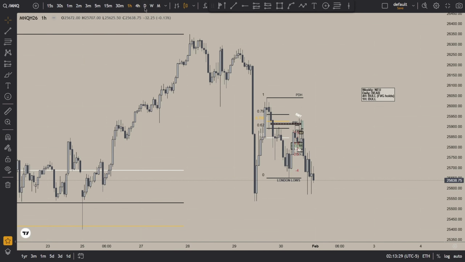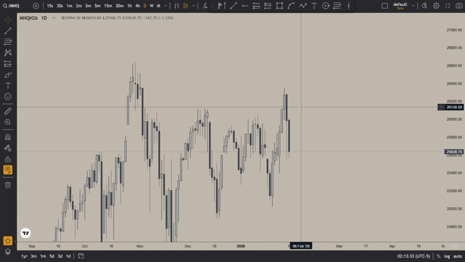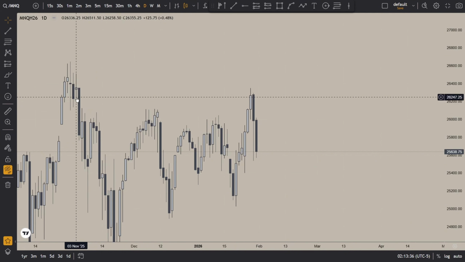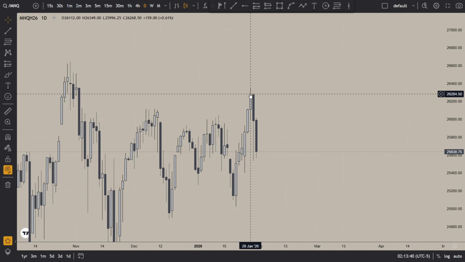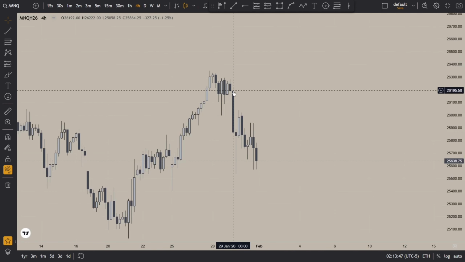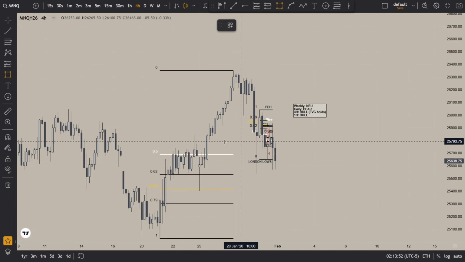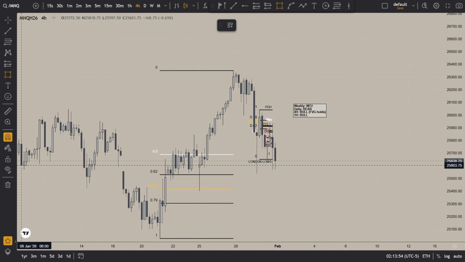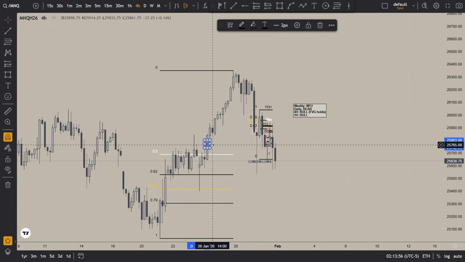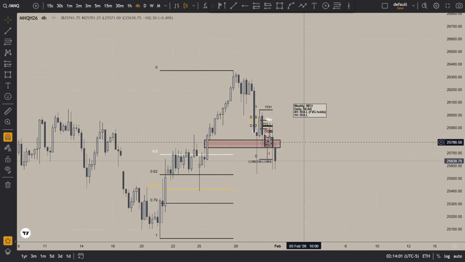So going into the day, I was kind of bullish. Let me remove all of this. Why am I bullish? We filled this daily gap. We have failed to close above it, put in a wick, and then the 29th of January is the dump that we've seen. And if you look quite closely, we have a 4 hour fair value gap right here.